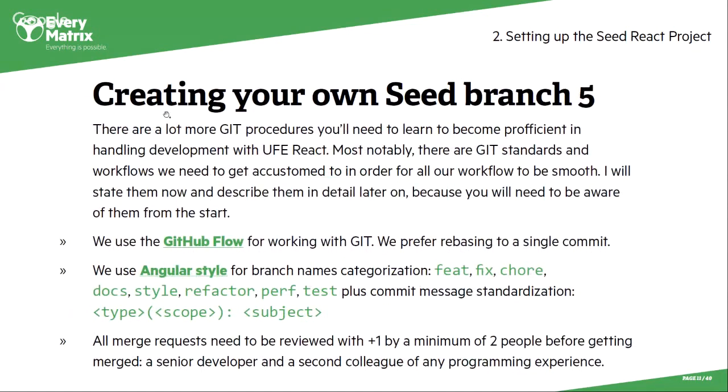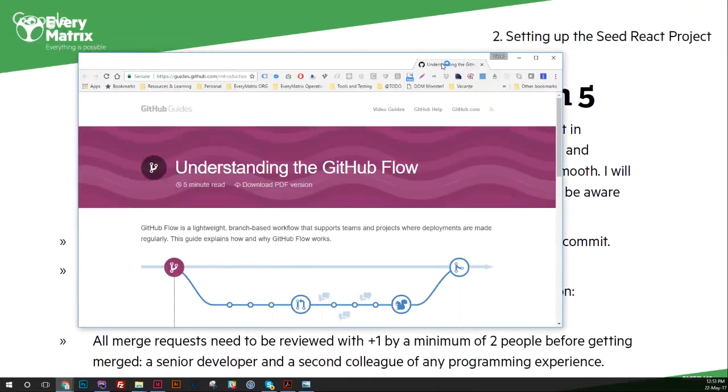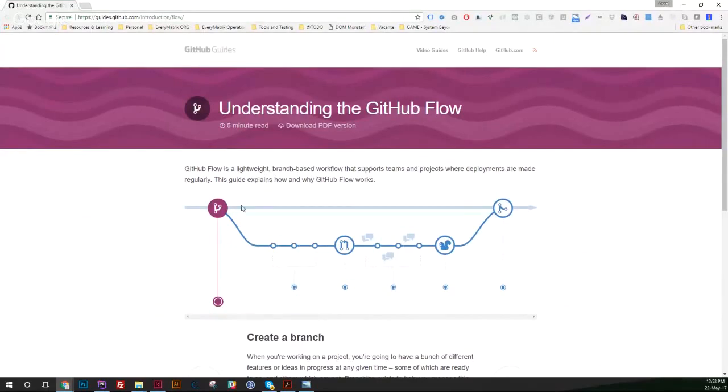Right. In order for you to get better acquainted with how we do this and what you need to know in order for doing this right, there are some procedures and standards we're using. They're not written by us. We just use them because they're pretty well thought out. We use the GitHub flow. I think this is a link Adrian Punga sent a few weeks back. Let's open it for a minute. It details the workflow I've just described.